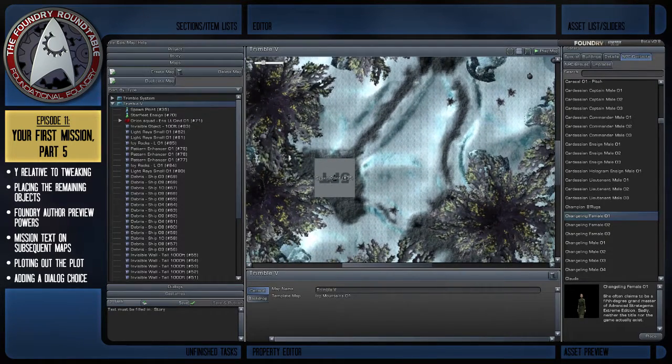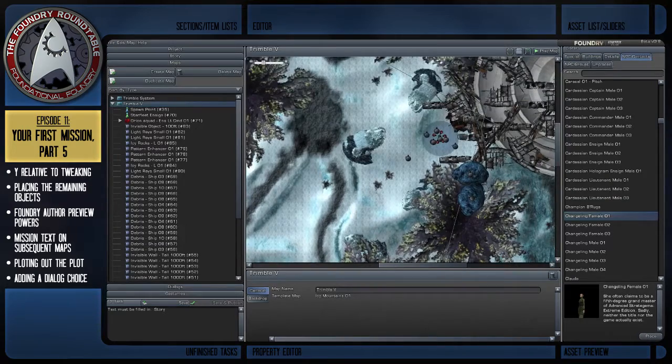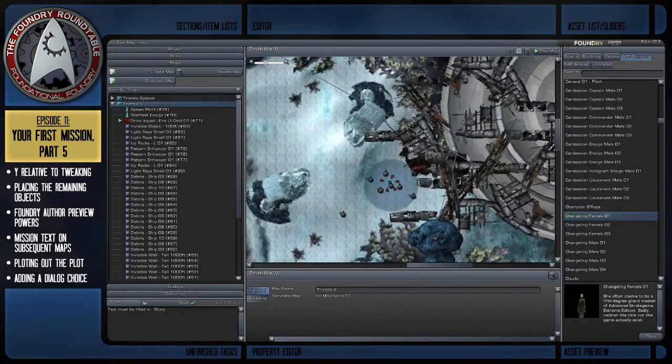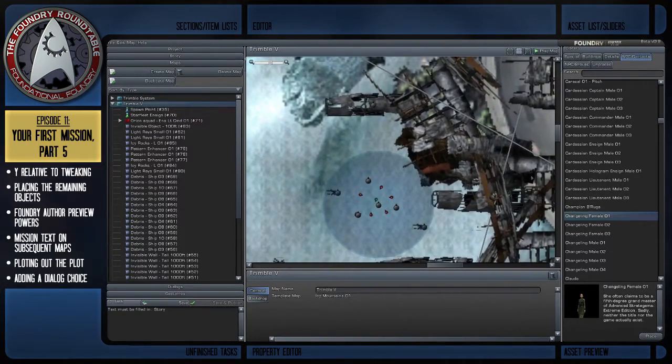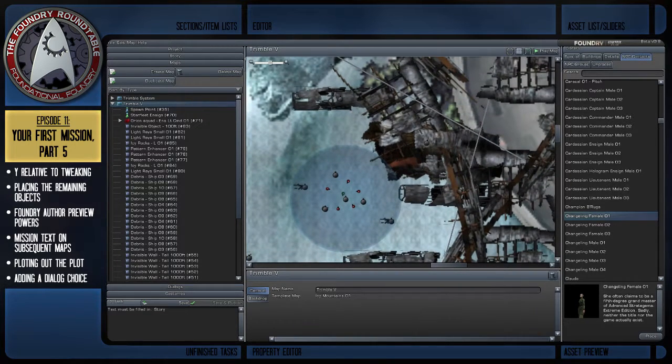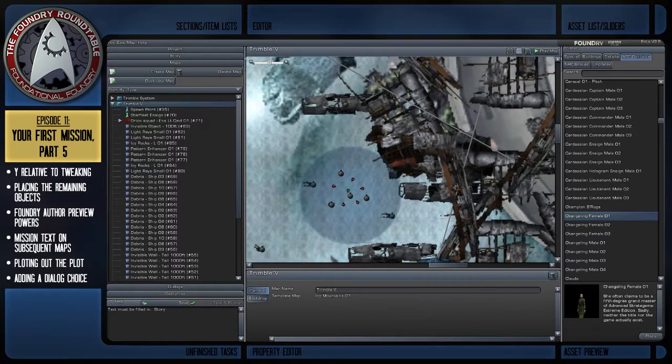I'd also thrown in this invisible object, which I'm going to use later for an objective. But there's just a couple more things I think we need to lay down. And as I was looking through this before I started recording tonight, one of them is I need a door. So I've got a piece of wreckage here, which looks like a busted hallway. But eventually, at the end of this, we're going to have the player enter the ship through this broken hallway, and we need a door they can interact with.